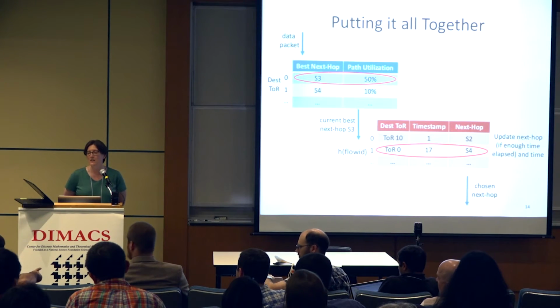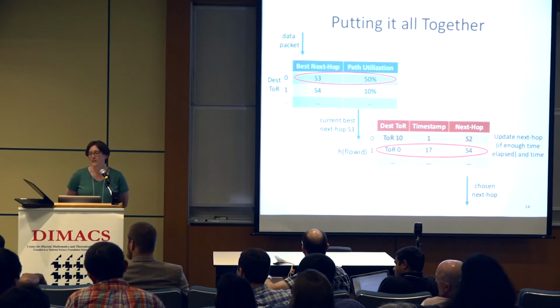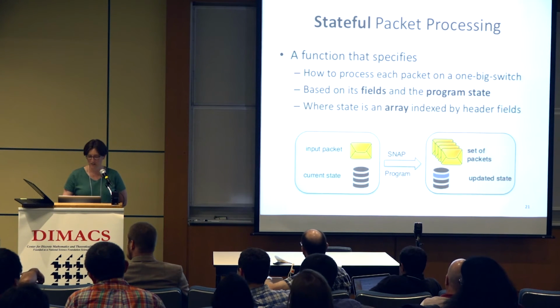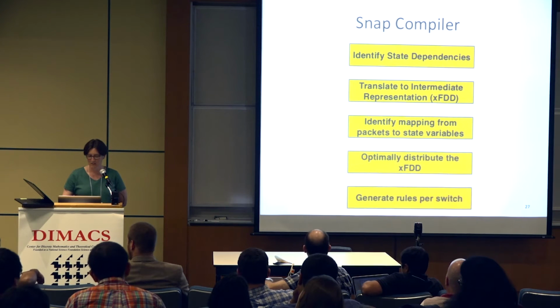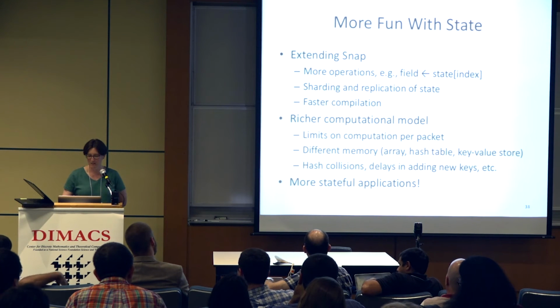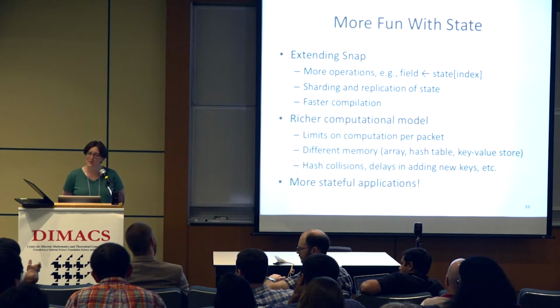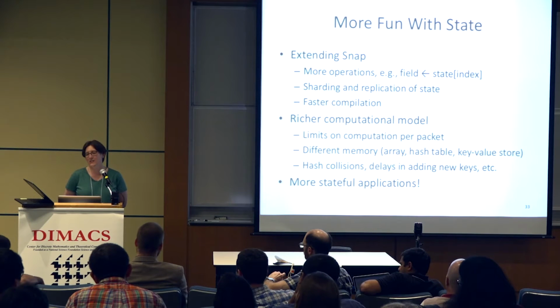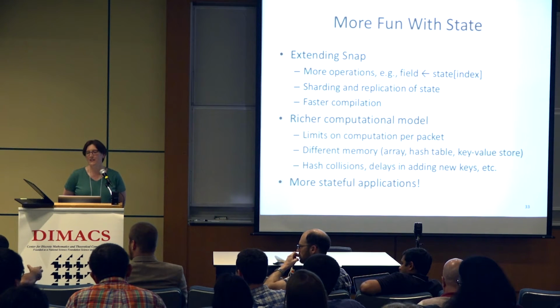So my second question was about, I think you briefly hinted at it in your future directions for Snap. It seems like what you're doing is that you have these state variables that are located at specific locations in your network, and then you sort of cajole routing to go through those state variables, which is basically taking traffic to where state is located. I was wondering, from an architectural point of view, wouldn't it be better if you just let routing be and took state to where traffic is going currently?